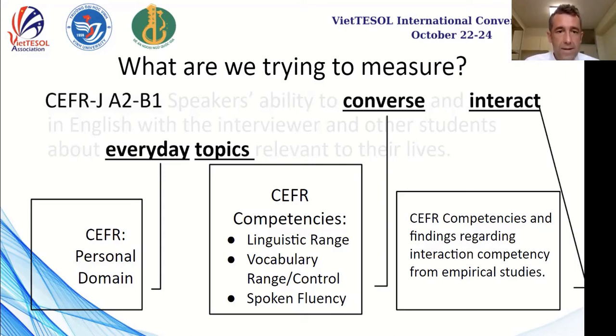And in the context of this test, everyday topics link to the CEFR defined domains, of which there are 4. There's personal, public, occupational, and educational. And our test is mainly testing the use of language in the personal domain. So we want to see how test takers can interact in talking about everyday topics that are connected to their lives.